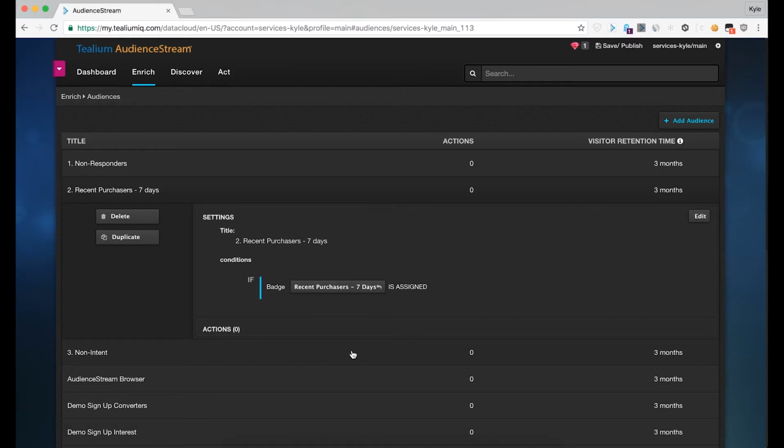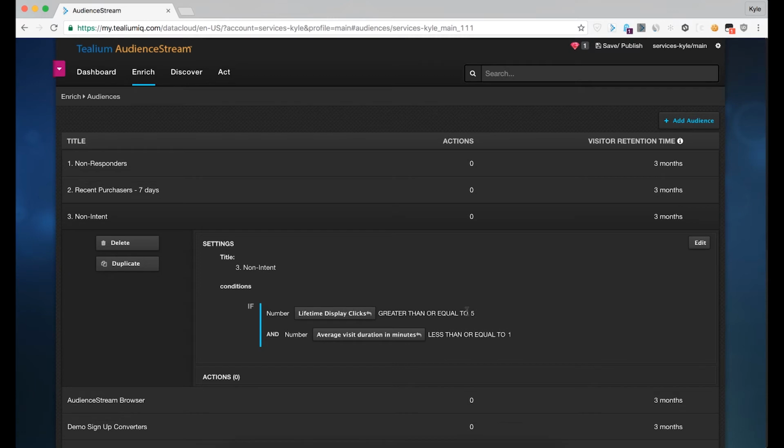The other example is just not bombarding your audience, right? If somebody comes and downloads a white paper, maybe it's a B2B advertiser, downloads a white paper, they need some time to digest, continue doing research. So what this is doing here is saying, if someone purchased within the last 7 days, keep them in this audience. On day 8, they're removed from the audience. So we're treating it like a cool down period for those users where you can let them breathe and then reintroduce your brand.